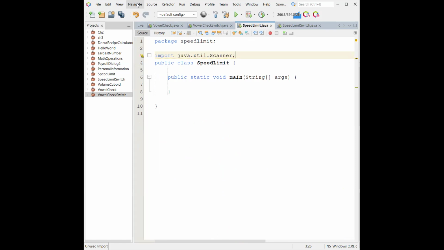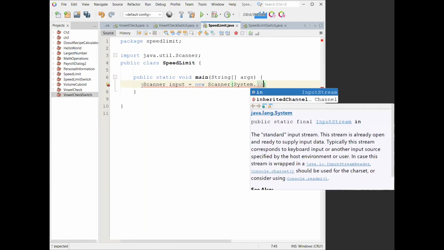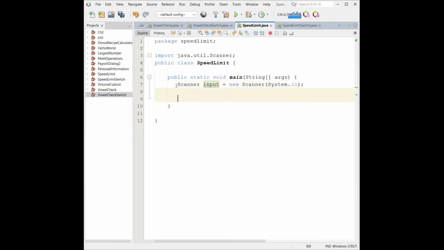All right, now let's create our scanner object. Okay, our scanner object has been created. Now let's ask the user for input.